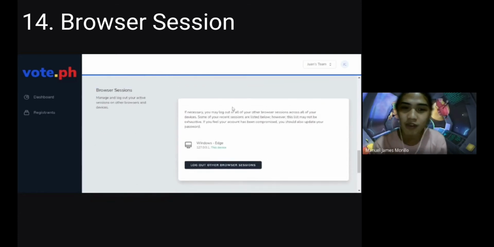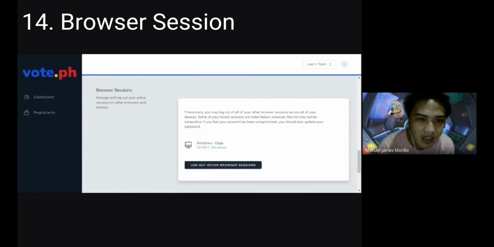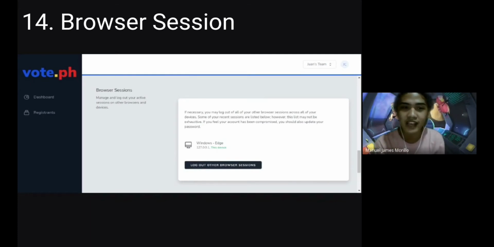And inside the profile information, this is where the browser session is located. And as you can see, there is a Windows Edge there that is using the program at the moment. It's because we are currently using this website from Microsoft Edge.